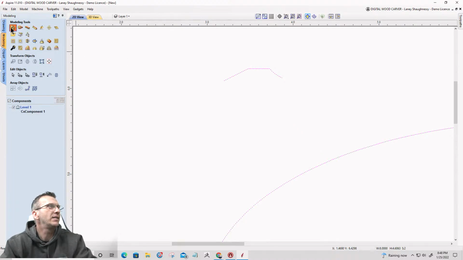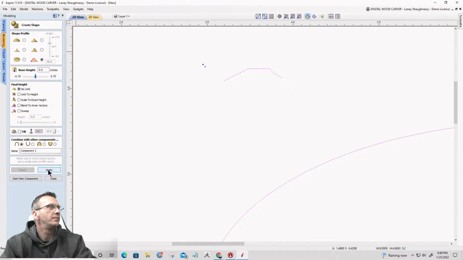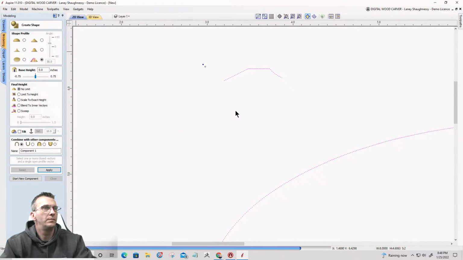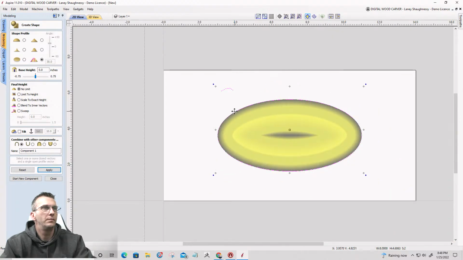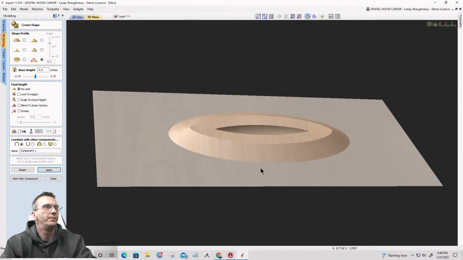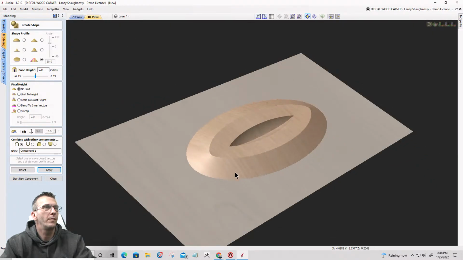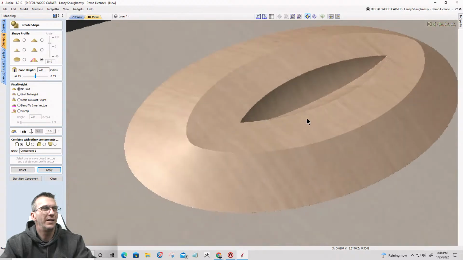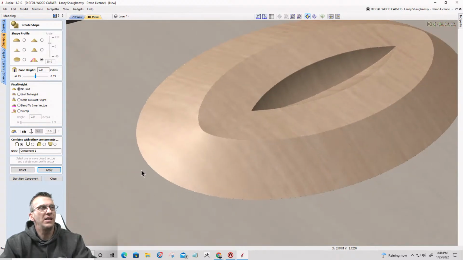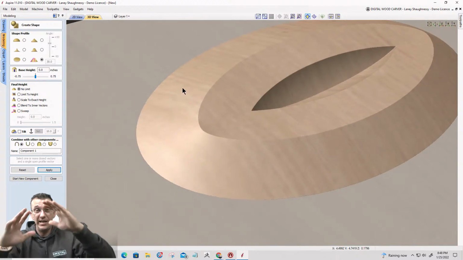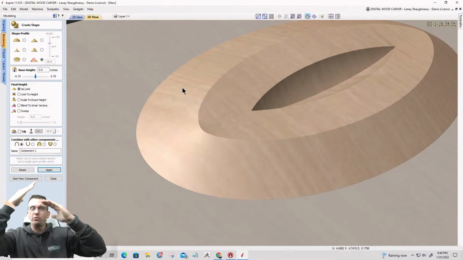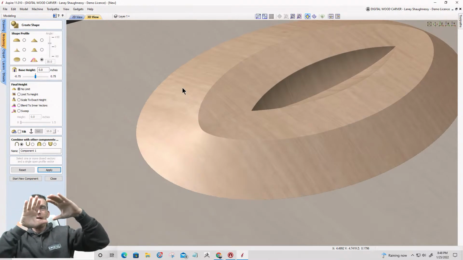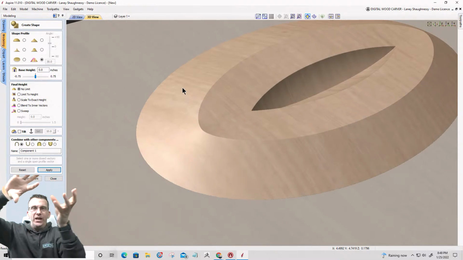Go back into that custom shape again. Okay, let's go to the 3D view. All right, so it's essentially taking that shape that I've created, bevel, straight across, and then that little cup, and it's wrapping that shape around that oval.